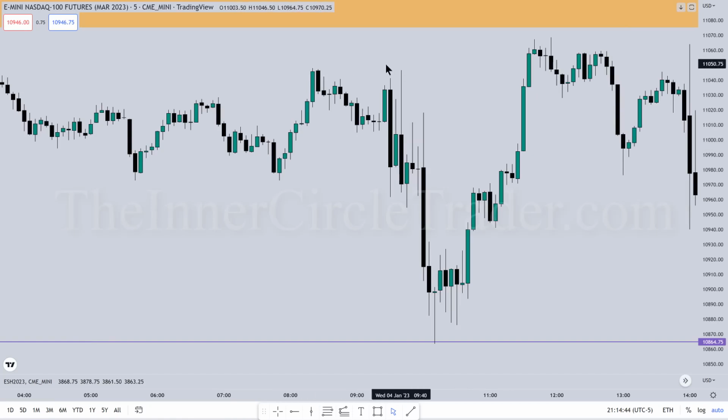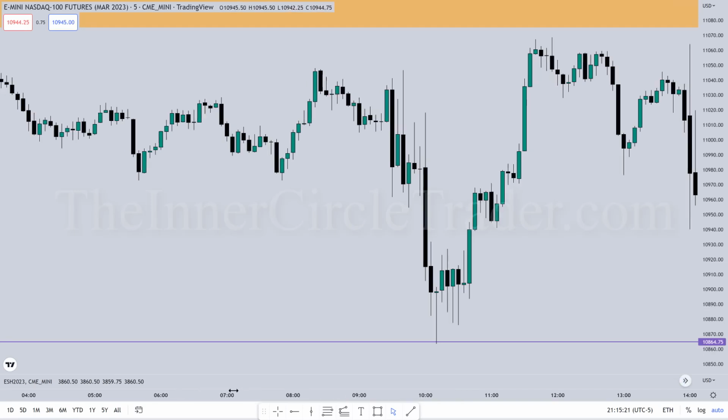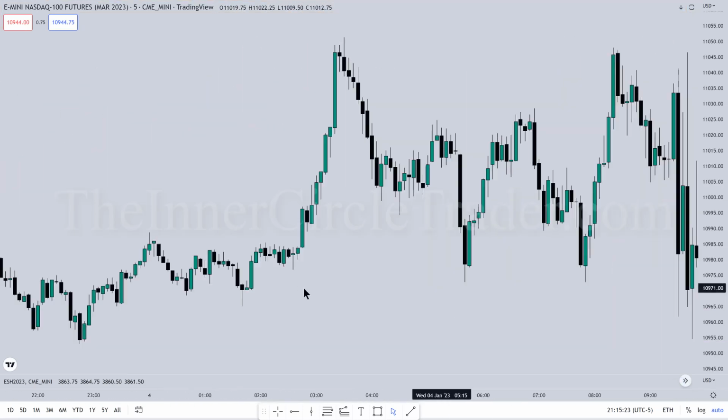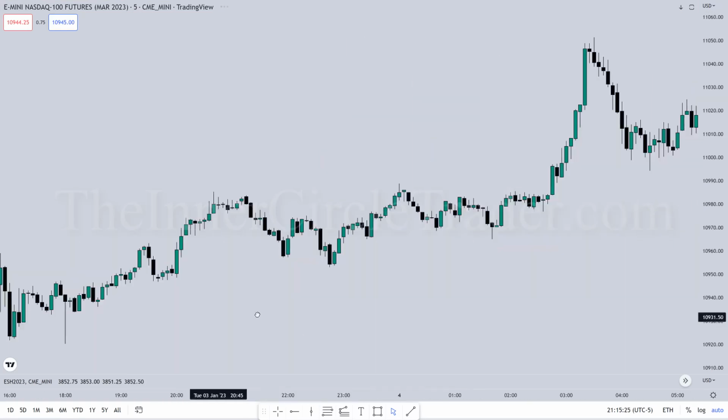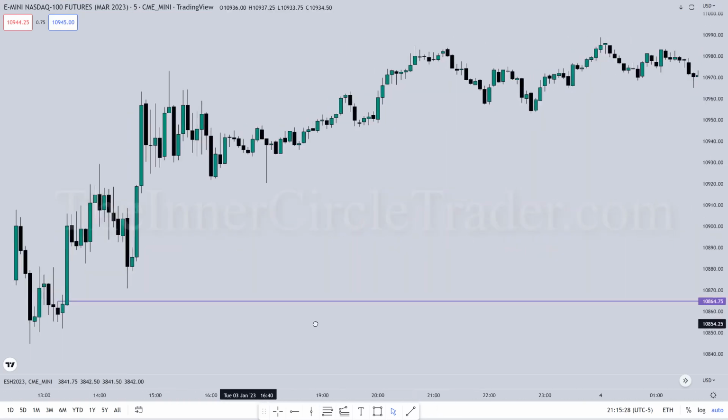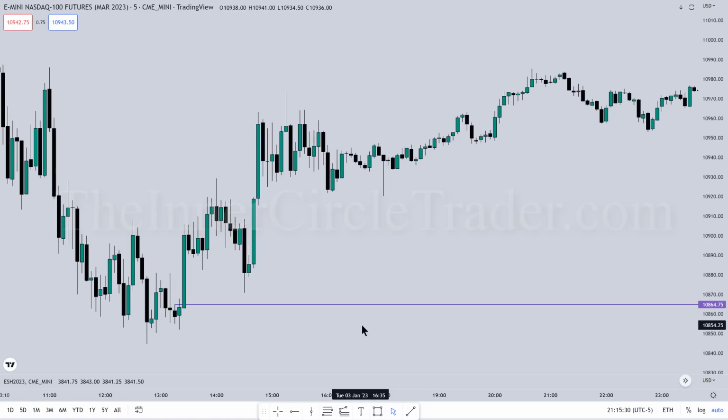Okay, so relative equal highs. This low here is January 4th, Wednesday, 2023 on a 5-minute chart. If you scrub back over to January 3rd, you'll see that we have this down close candle and this movement here in price. That's a buy side imbalance, sell side inefficiency.